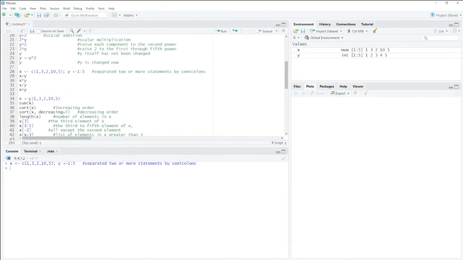So x plus y will do exactly what you think it'd do. 1 plus 1, 3 plus 2, 2 plus 3, 10 plus 4, 5 plus 5.